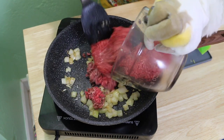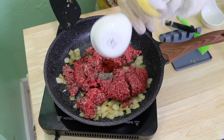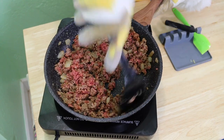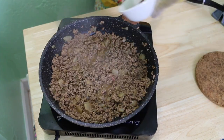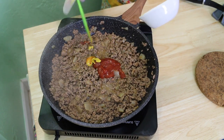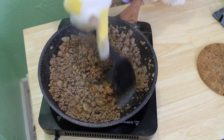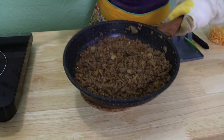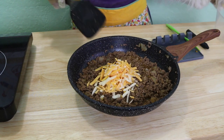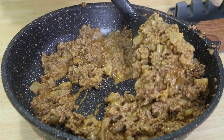Now we will add 1 pound of ground beef, 1/4 teaspoon pepper, and 1/2 teaspoon smoked paprika. Cook until all the meat is nicely browned. Now we will add in 2 tablespoons of ketchup, 1 teaspoon mustard, and 1 tablespoon of Worcestershire sauce. Stir that all in, and now we can remove it from the heat. Add in 2 cups of shredded cheddar cheese and give it a good mix. Oh, now that looks delicious.